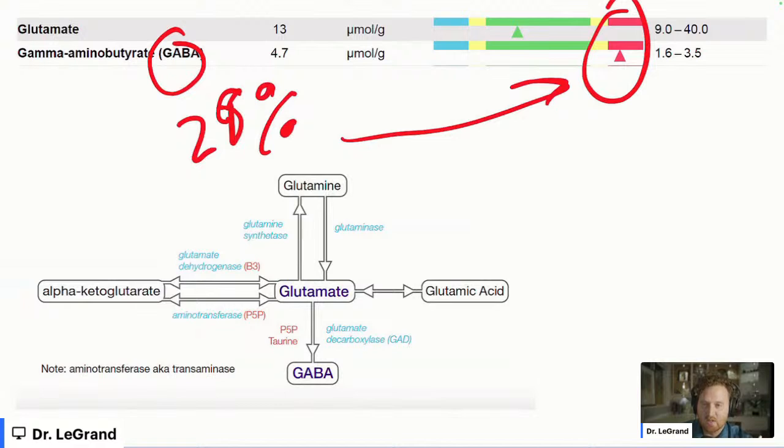Now, typically how we lower this down is usually typically L-theanine and rhodiola and some other things to help lower this. And then more importantly is stress management techniques that will usually work with our patients and clients to help with that, to lower these levels.